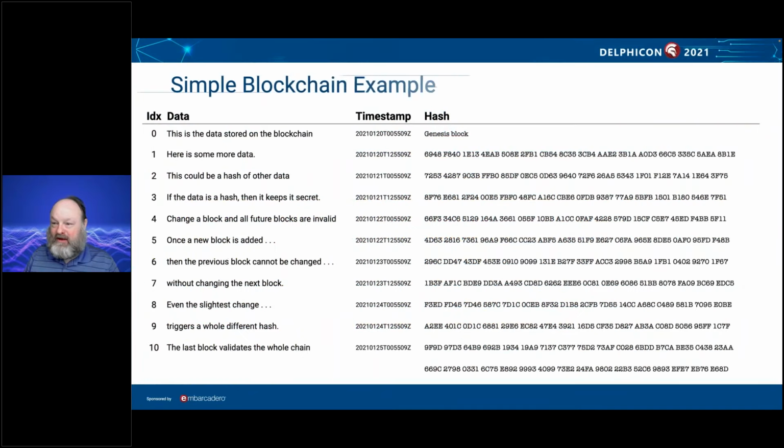So here's an example of a blockchain, and I'm not going to do the breakdown of it, but essentially you have some data, an ID, and a timestamp. The data would be your list of transactions, and then a hash. Now, the first one is the Genesis block, and then this hash includes the hash of the previous block in it, right? And so if you were to change this block of data, then all of the hashes after it would change.